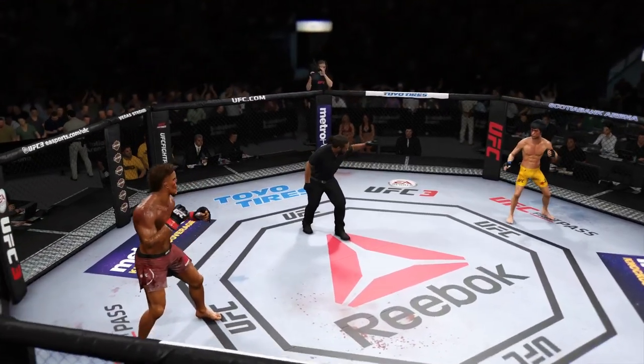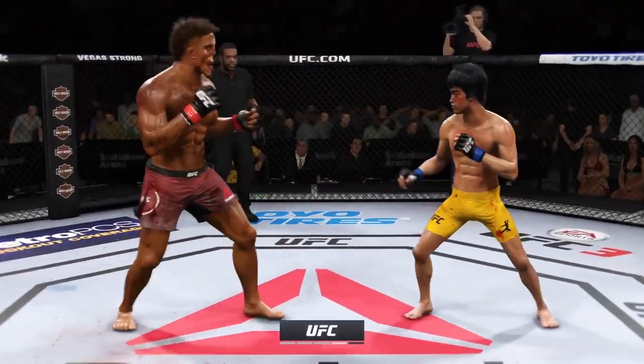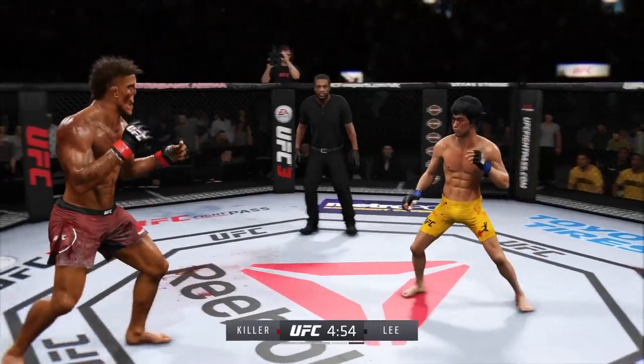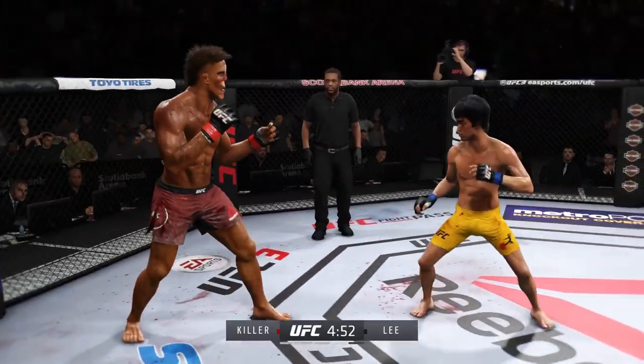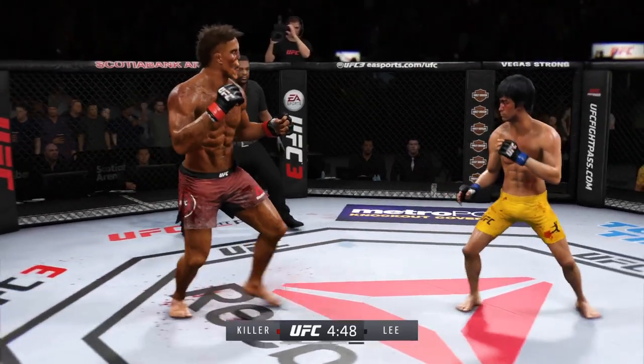Ready to fight? Ready. All right, here's round four. Fight scheduled for five-minute rounds. He's definitely going to want to start this round off fast to try to pick up where he left off. His opponent was in big trouble at the end of that round.